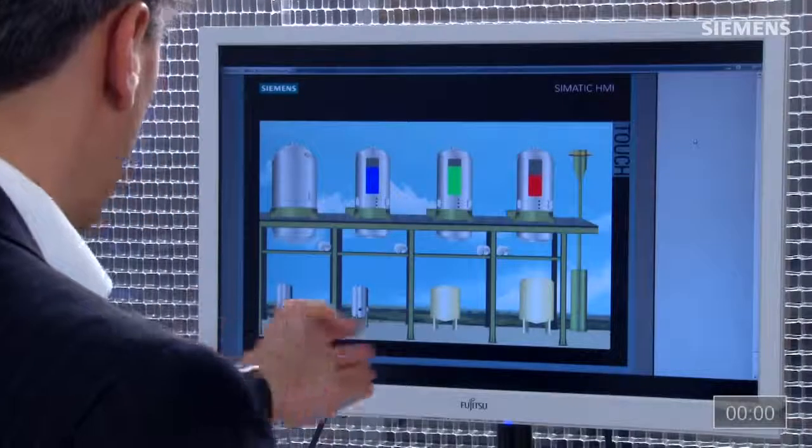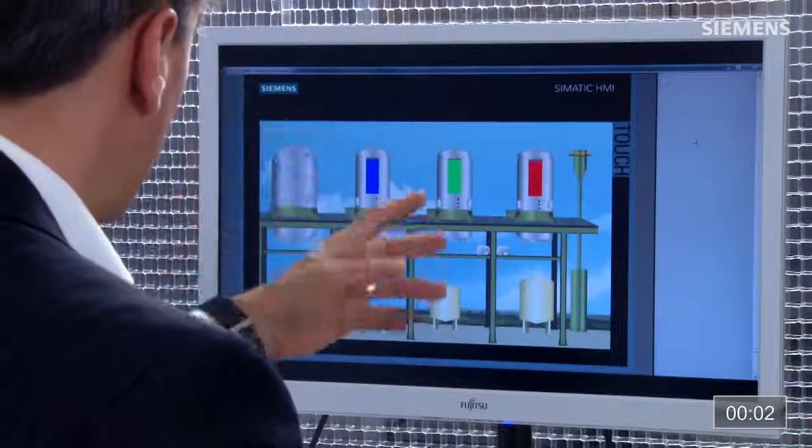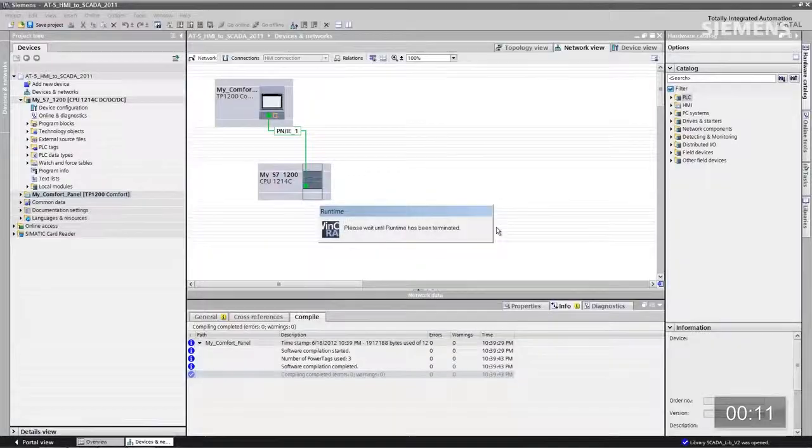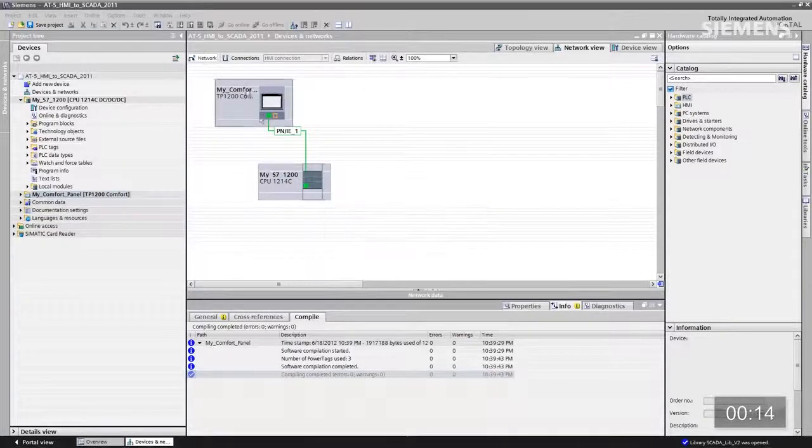So as you can see, we have our current HMI panel and all the levels are moving, and in fact we are even virtualized with this current system. That way you can actually test out the hardware before you actually buy it and prove it out. Let me just close this out, and then here's the network view of our current hardware.